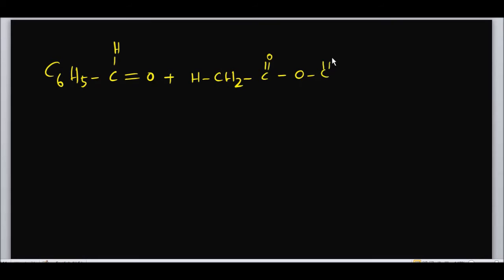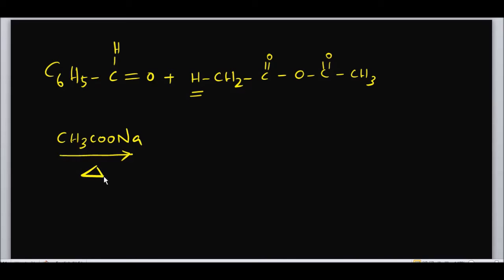If you look at the formation of the product from this combination, the formula for benzaldehyde is C6H5C double bond OH. For convenience, in acetic anhydride one of the alpha hydrogens is taken outside, the hydrogen taken outside from the alpha carbon. The reaction takes place in the presence of sodium acetate, CH3COONa.